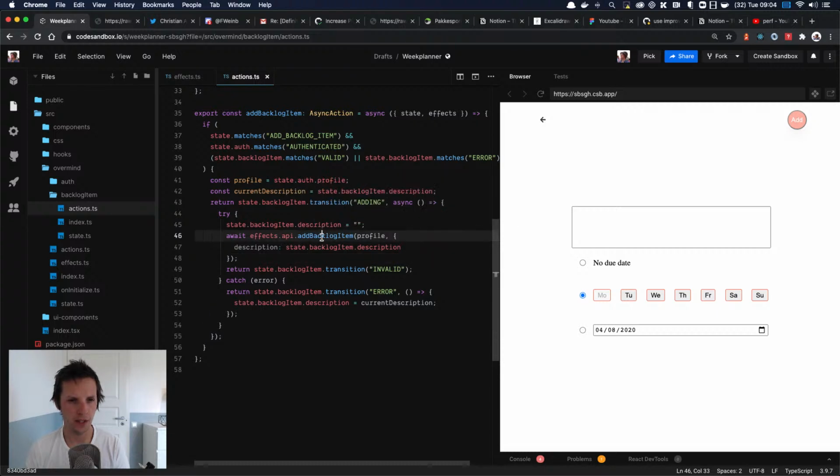So what I was thinking, I think Firebase has this, you can actually create the UID from the client. And what's interesting about that is that we could do this in parallel. So we wouldn't have to add the backlog item first and then toggle the week or add the week data. We could do that in parallel. So I'm thinking that maybe we should do that.